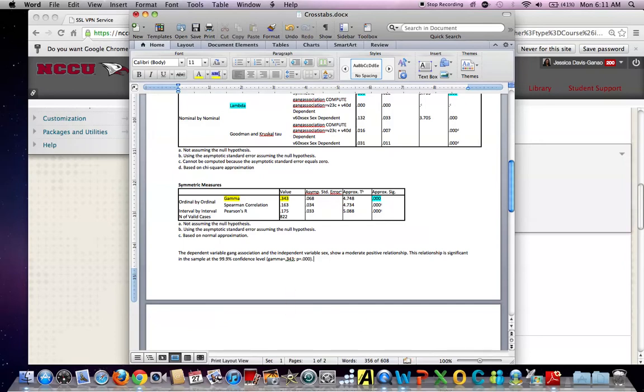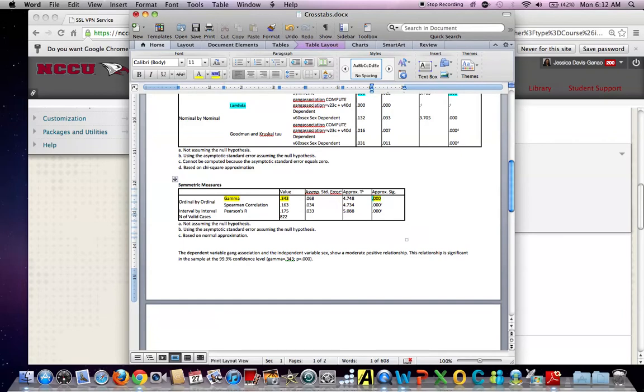Again, I got those numbers here. The gamma value is obvious, it's 0.343. The p value is here, and it is below 0.05. It's also below 0.01, and it's also below 0.001. And remember, if it's equal to or below, it's considered significant at that level. In this case, it's significant at the highest level of significance, 99.9%. Because 99.9% gives you a p-value equal to 0.001, and this p-value is equal to 0.000.